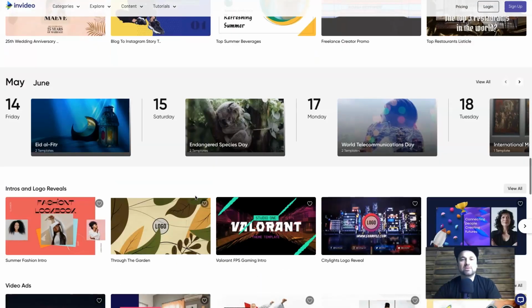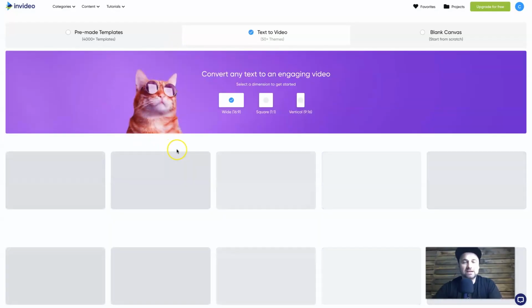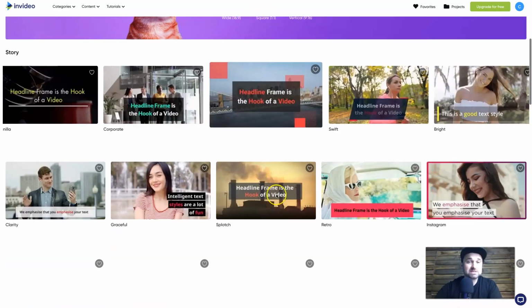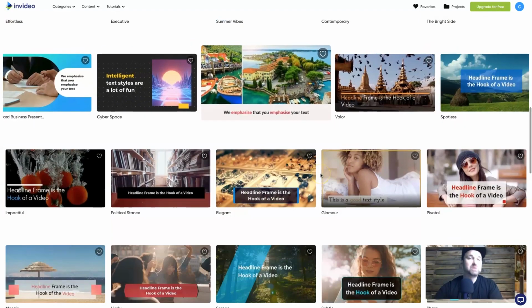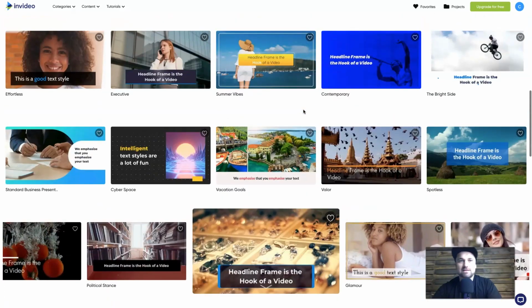And also, if we scroll down a bit more, there's actually another feature that I find really amazing as well, which is text to video. Basically, what you can do is you can upload a bunch of text into InVideo, and it's actually going to match your videos with the content that is listed in your text. So it's a very amazing tool. If I click on it, you can see basically how it works. There's 50 plus different themes, but this is the sort of videos that it's going to create. It's actually really good, especially considering that YouTube loves compilation videos and things like that.